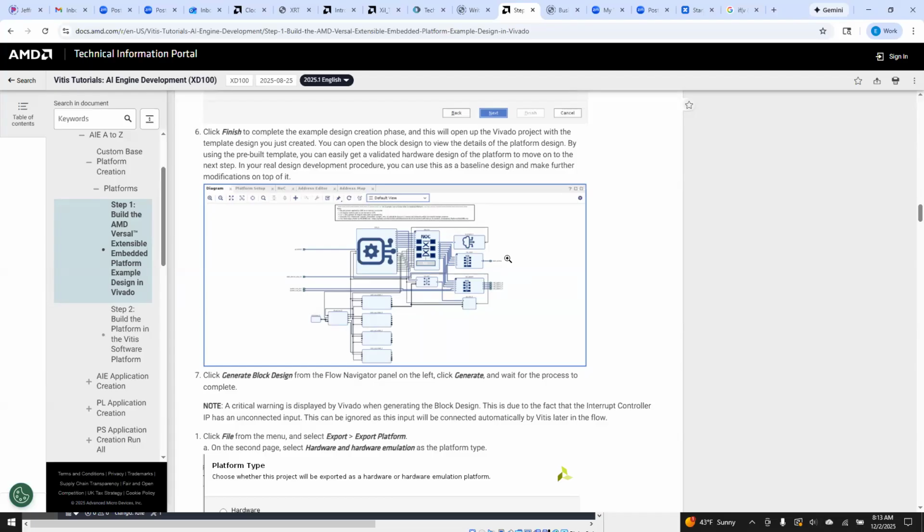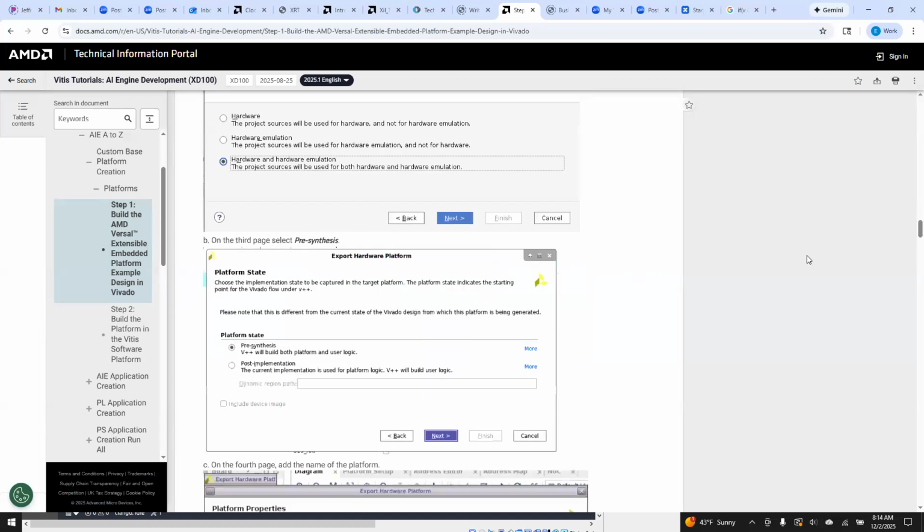But you can't get there until you've created these lower level blocks. And while you're creating them, you also need to verify them, because the last thing you want to do is to try to start putting things together at the system level if you haven't individually verified each of the lower levels, because at that point, the level of complexity for a debug effort would just go through the roof.